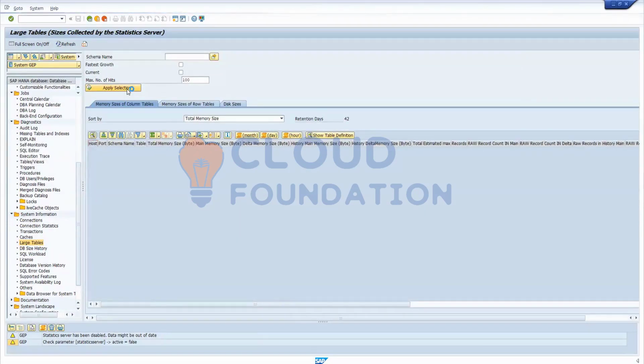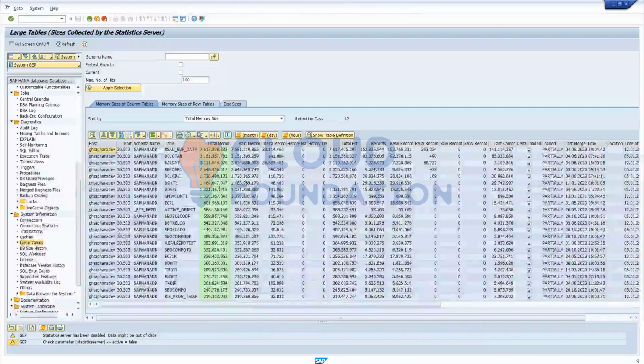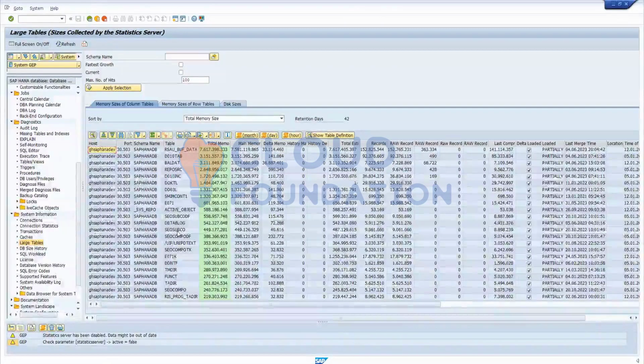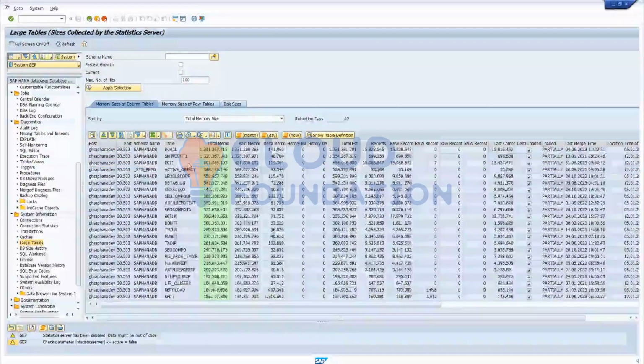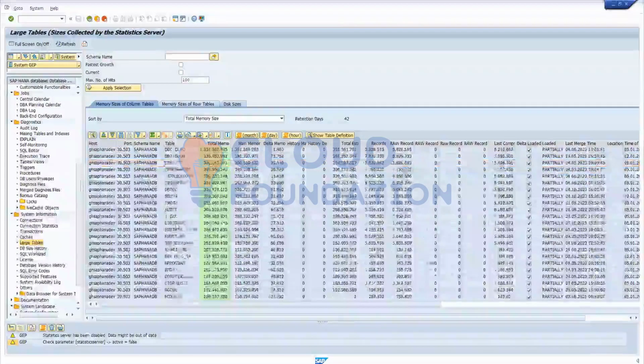You want to see all the tables, so it is going to show all the tables. There could be thousands of tables in your system, so it is going to reflect all of them. The schema name is SAP HANA DB, and the table name is this one. You can see the total history of the database, how the database is growing in that particular table. You can select any table. Double click on the table, you can see the complete history.